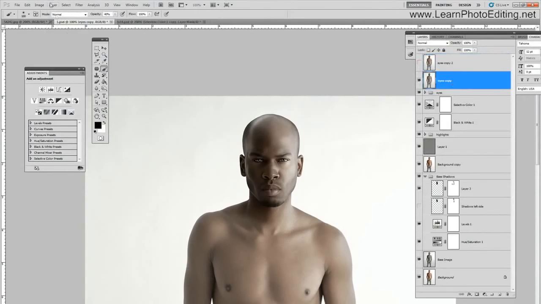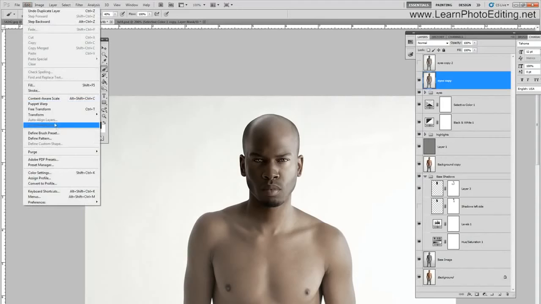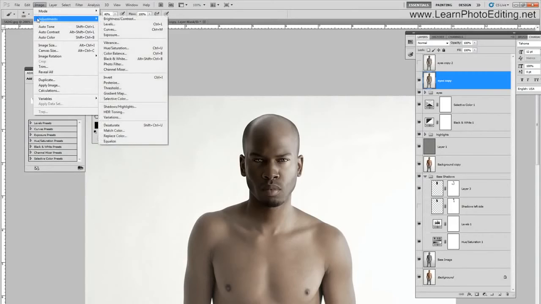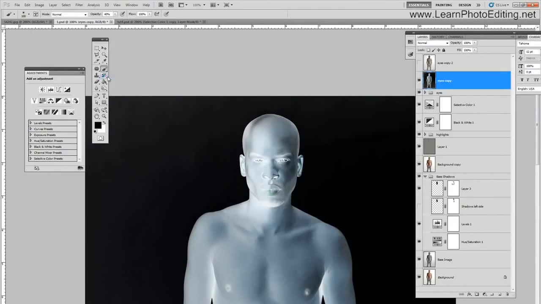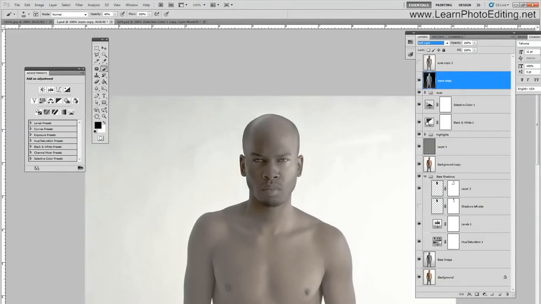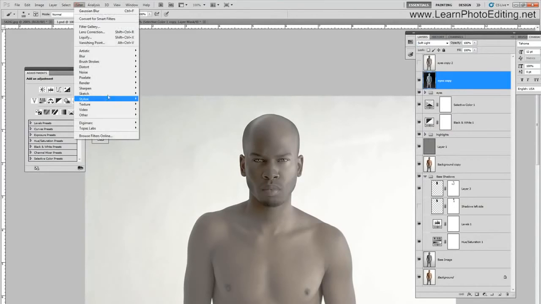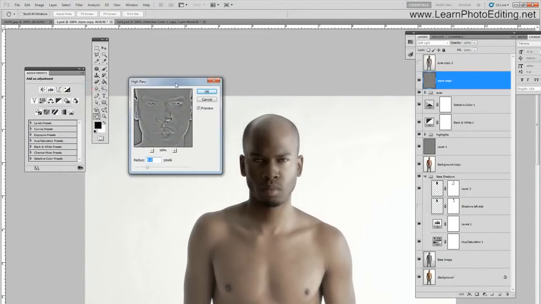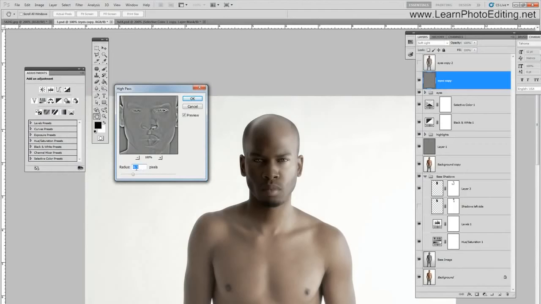So now let's select the bottom one, and what I'm going to do here is use a little technique where you first invert the image and then you choose soft light, and then I'm going to go and choose high pass, and as you can see, this will smooth out the image.